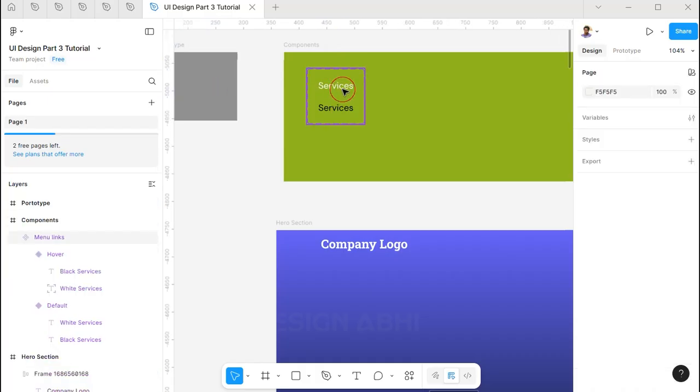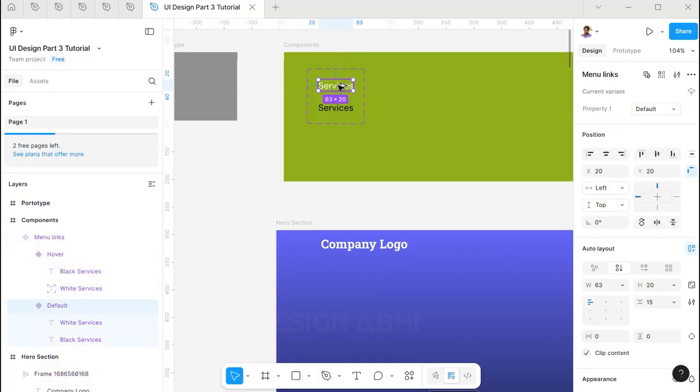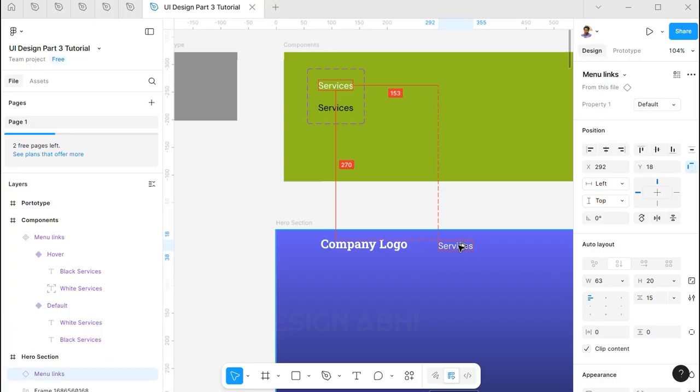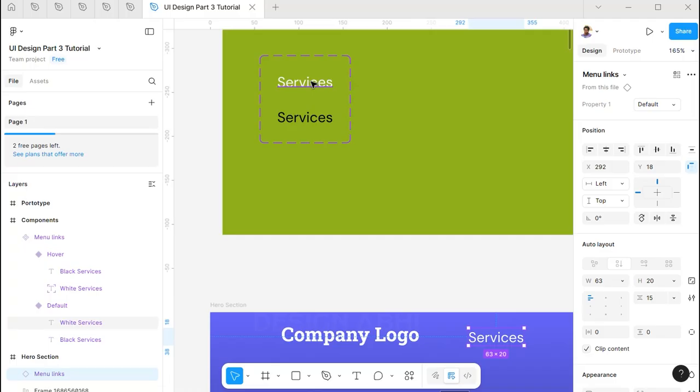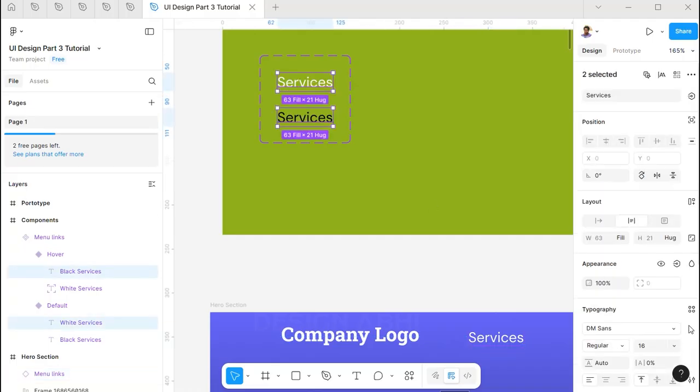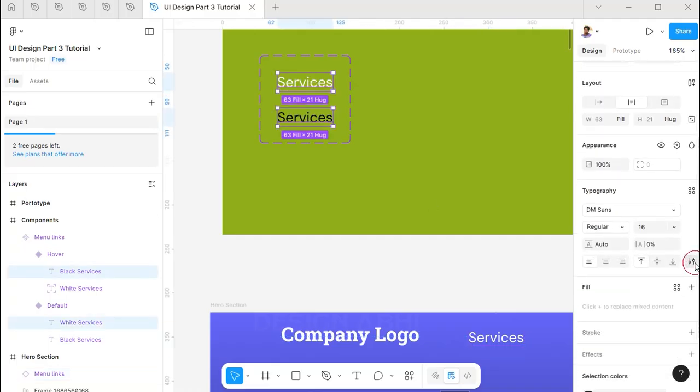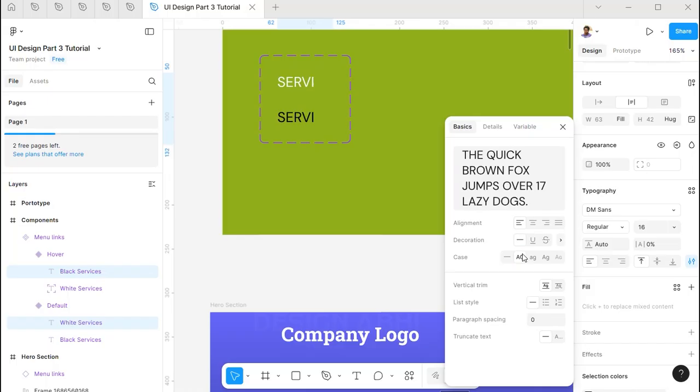Right now I will just delete this. I will select the first one and duplicate it. One more thing, we will keep all this text in caps for now.